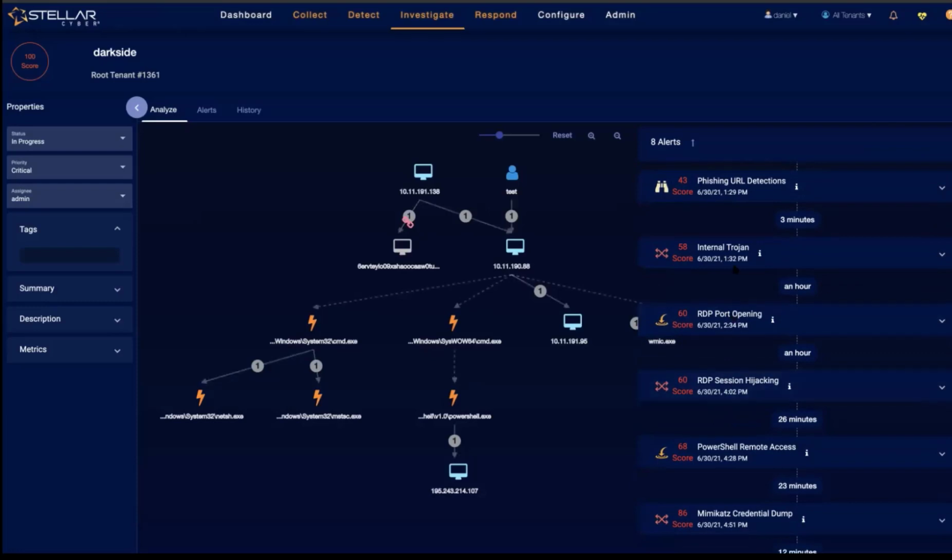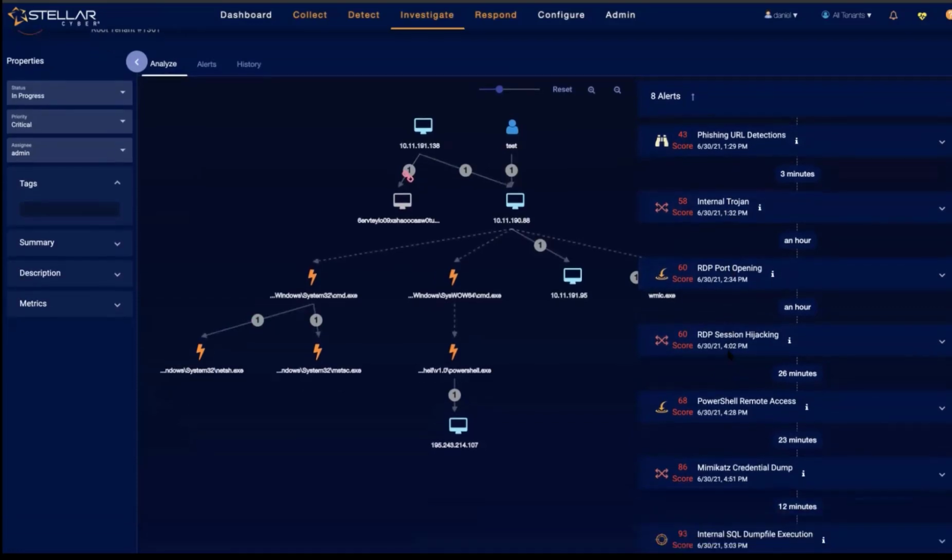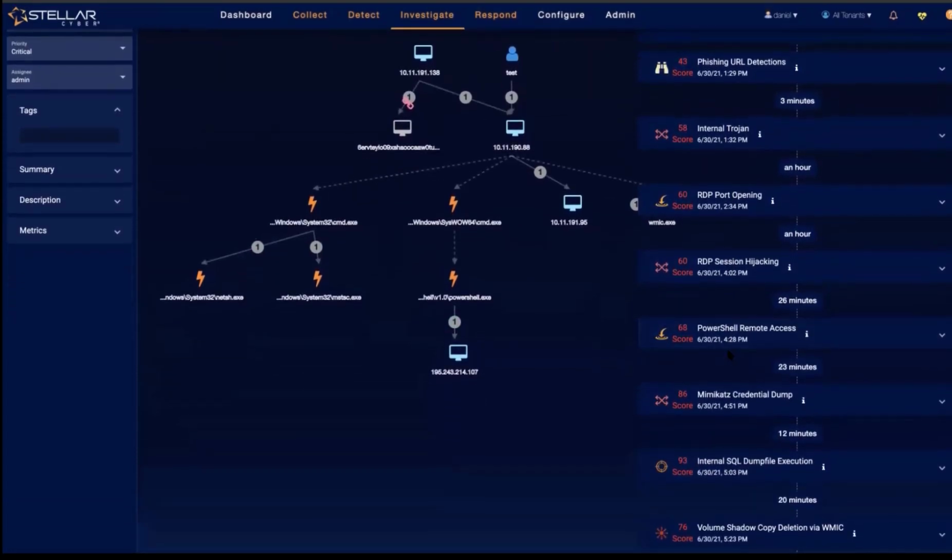So by simply looking at this timeline of all these different alerts, this definitely looks like a typical ransomware, where it starts off with a phishing URL detection, with an internal Trojan being deployed, RDP, all the way to internal SQL dump file execution and the volume shadow copy.